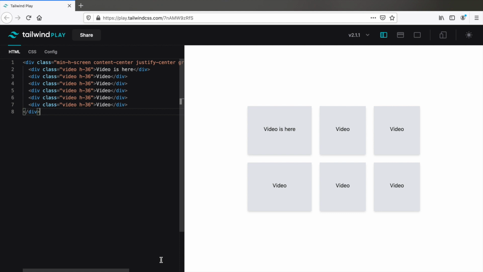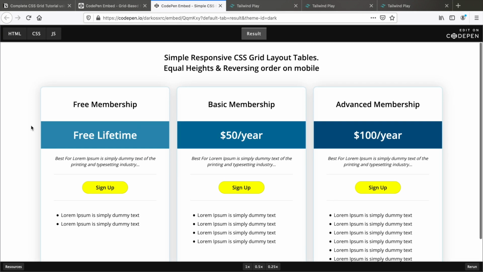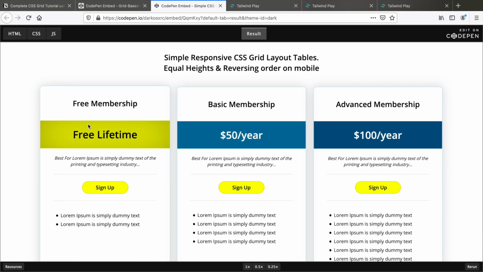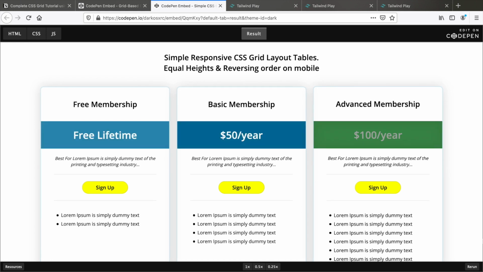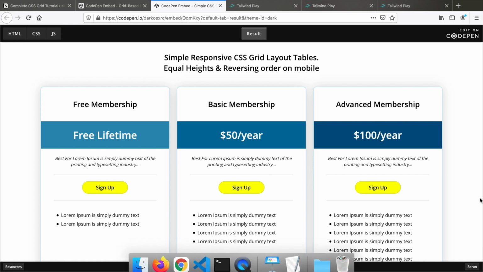Next, as I mentioned already, some of the use cases are the YouTube videos that you saw in the grid format, e-commerce, Instagram, but there are some more which I would like to show. If you want to achieve something like this, the pricing section of a website, it uses equal width columns, so you can simply use grid cols 3 and achieve something like this. Yes, this is responsive as well.